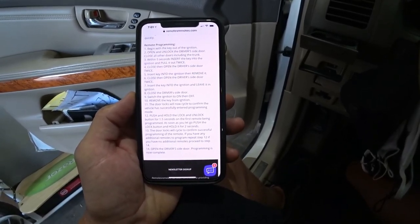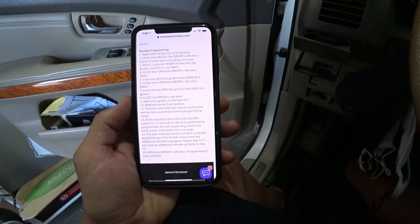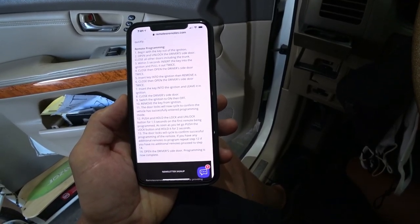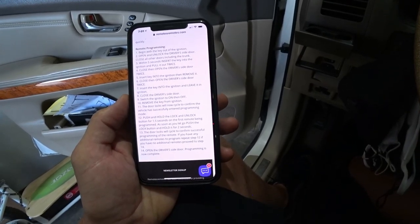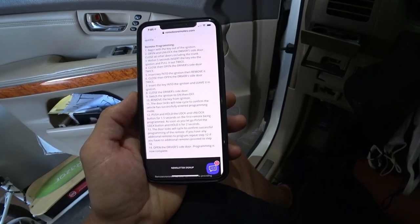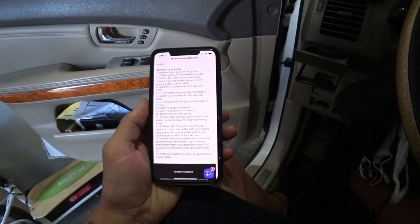Push and hold the lock and unlock button for 1.5 seconds on the remote being programmed. As soon as you let go, push the lock button and hold it for another 2 seconds. The door locks will cycle to confirm successful programming of the remote. If you have any additional remotes to program, repeat step 12. If you have no additional remotes, proceed to 14. Open the driver's side door. Programming is now complete.